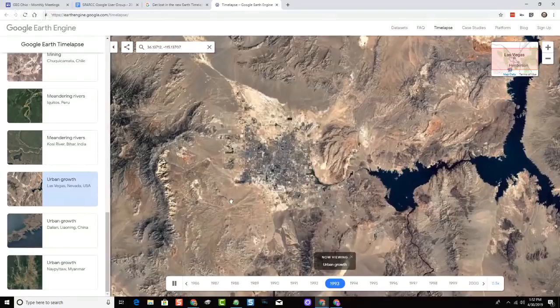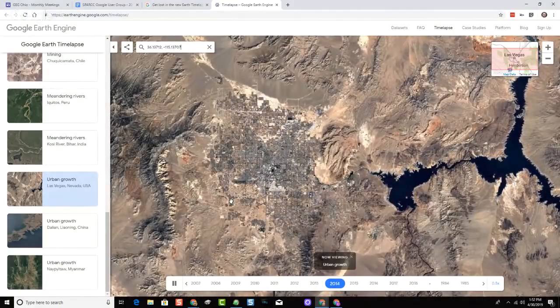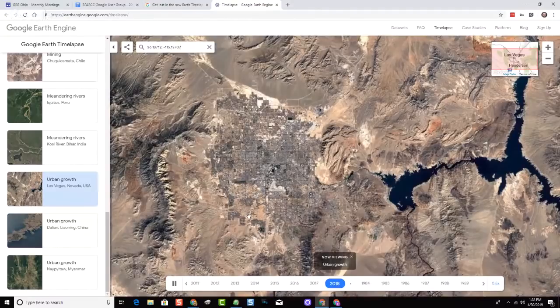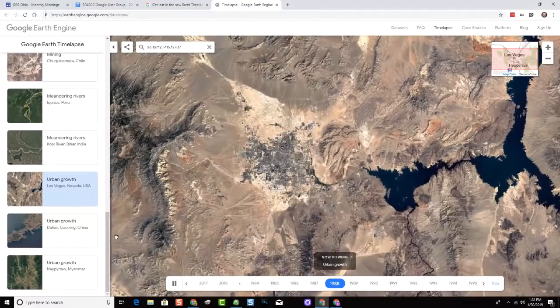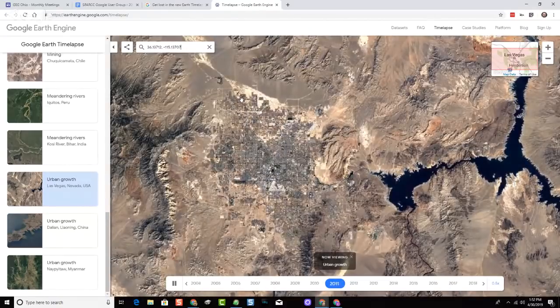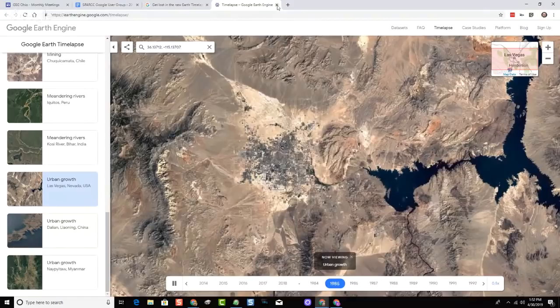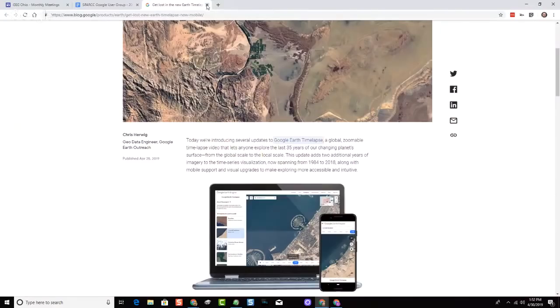So what a neat way to take a look at humans' impact on Earth, but also just natural changes in our world. So that is Google Earth Timelapse. Got a nice facelift and some new years of data. So cool beans. Just wanted to get that out there for everybody.